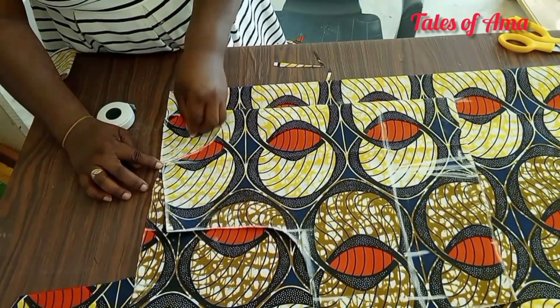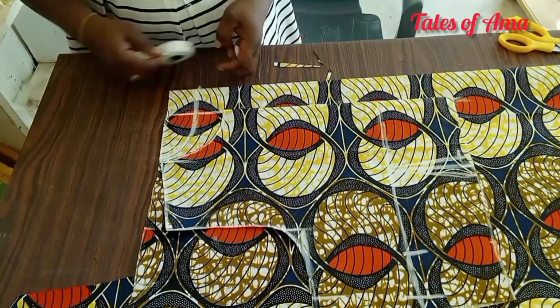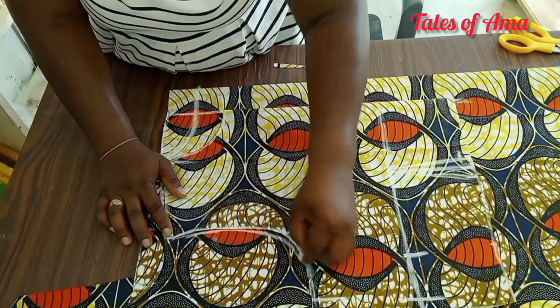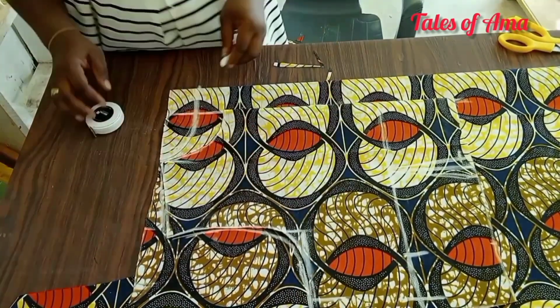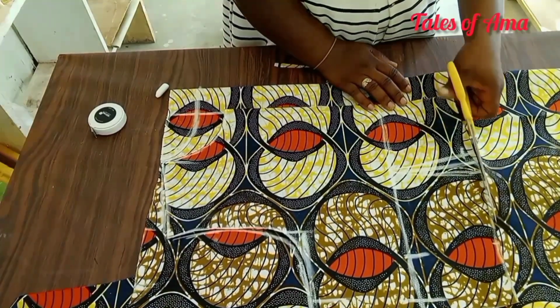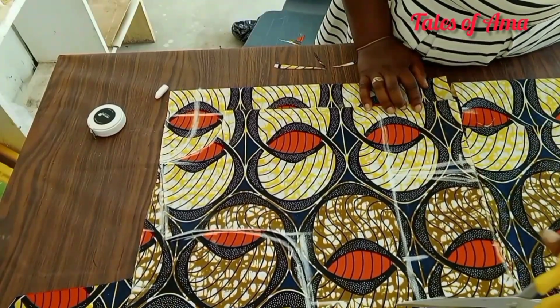I'm tracing exactly what I have, with the exception of the depth of the neckline. The wideness is the same, but the depth is different. All right, so I trace everything like you see me do, and then I cut out exactly the same as I traced. All right, so let's cut.